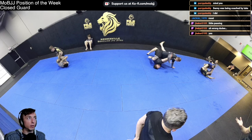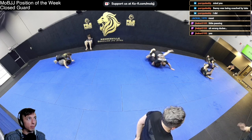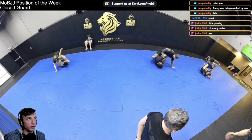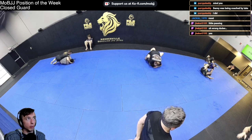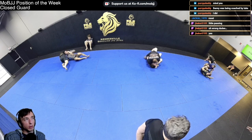So Jordan, while I'm happy to see you working to get Caleb off balance here, I want to see you working on elbow escaping instead, or kipping if the situation calls for it. Here it looks like you start to make that adjustment, like you start to work down the body, but you wasted some valuable time. Those first couple seconds where Caleb is establishing his base, that's where you might get a little bit more of a win working down at the elbow escape. It even looked like your elbow was there.